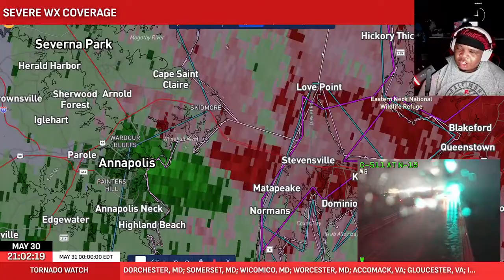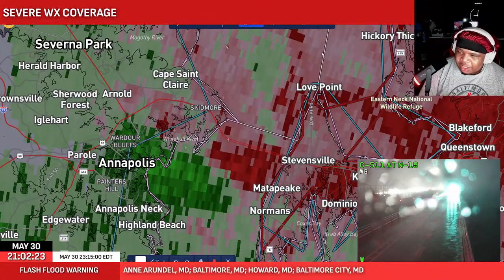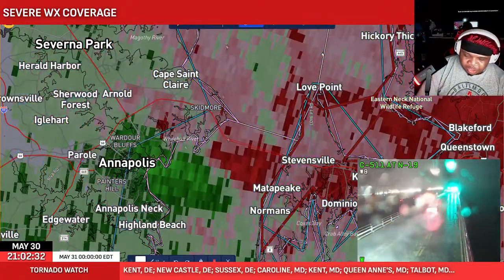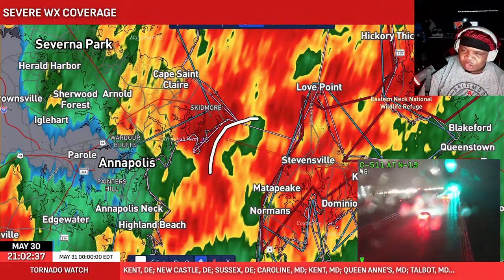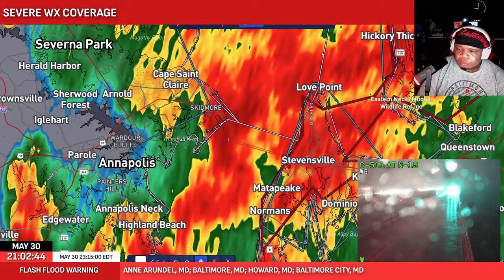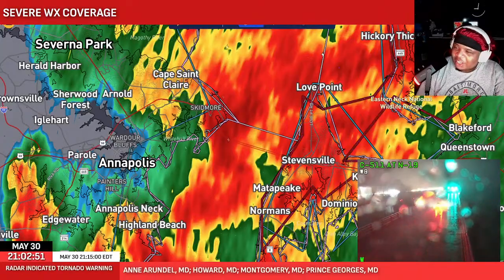So if we have a tornado right now, it's right on the Bay Bridge. If not, we're going to get some very heavy rain and some very gusty winds and lightning with this. But there's your circulation. It's kind of marked by a bounded weak echo region, if I'm not mistaken. That might be your BWER, your bounded weak echo region, and that's an indication of rotation on Doppler radar sometimes. Well, it's filled in now, but man, oh man. Sometimes some of the things you see on radar, very interesting, I will say.